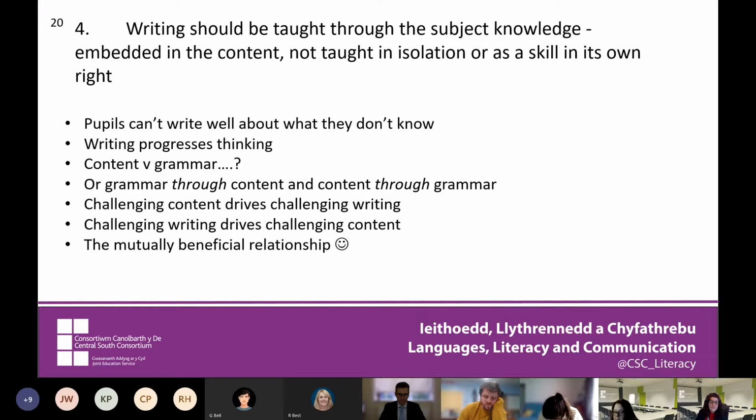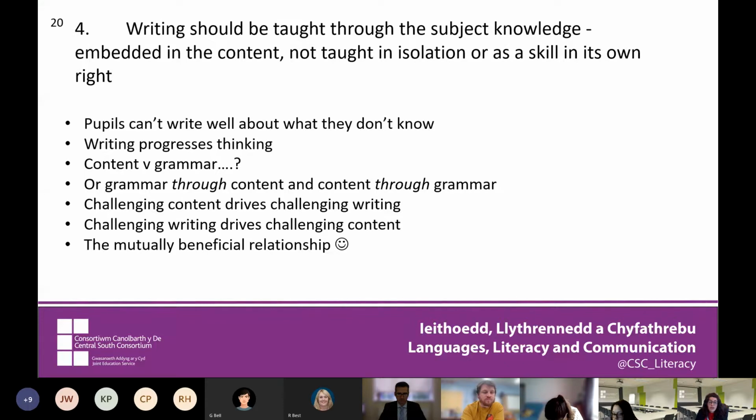We know that writing doesn't just help writing. It helps learners to think, boosting comprehension, enhancing speaking abilities, improving organisational and study skills. This is without the impact of freeing working memory, so learners are concentrating on the what, not the how, and also the creative power and the links to self-esteem and life opportunities. It's worth saying again, you can't write well about something you don't know about. So when learners write about the content they're studying, it allows them to organise, synthesise and produce their own interpretations. They process information, absorb and retain it, not to mention the vocabulary that goes with it.